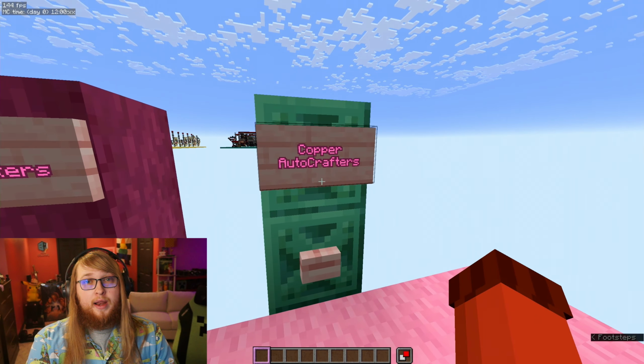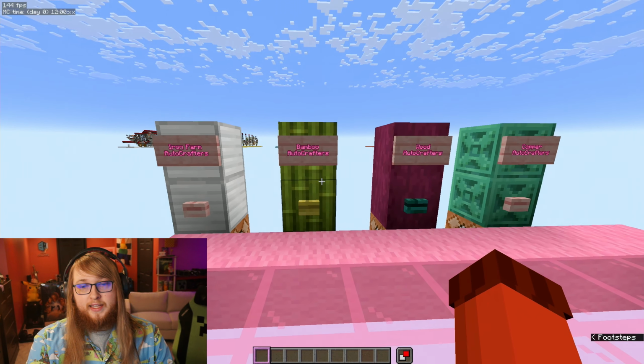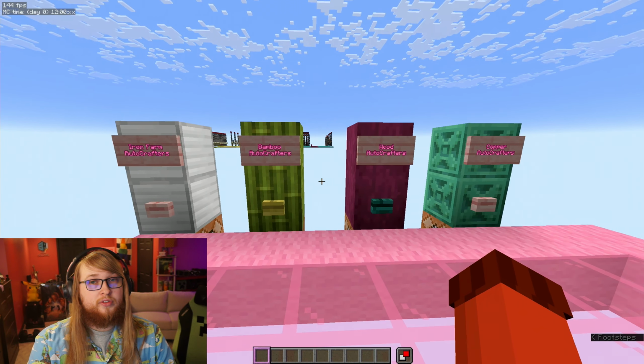So the world download I'm in right now will be linked in the description. You can see here it's got the copper auto crafters, but it's got all the other ones that I've designed too, and you can go watch the videos on those if you'd like.